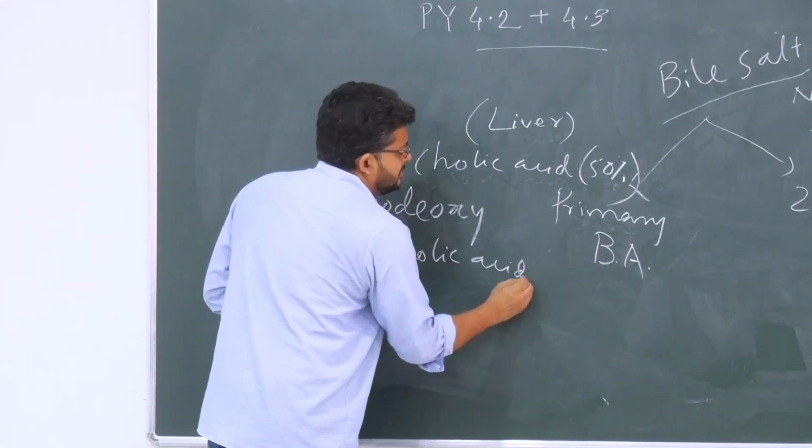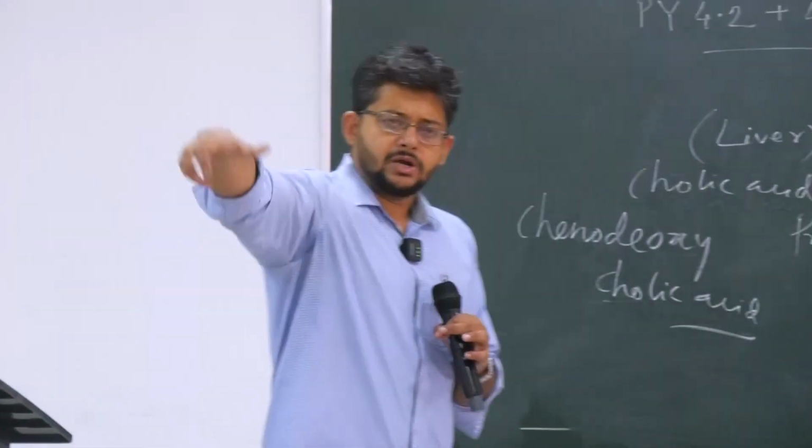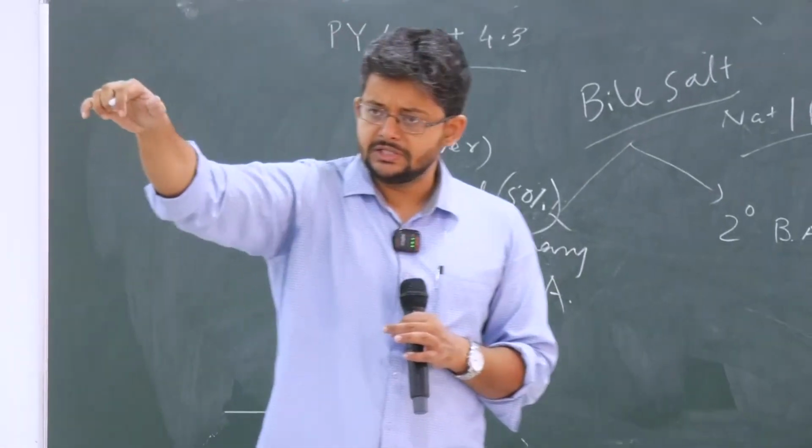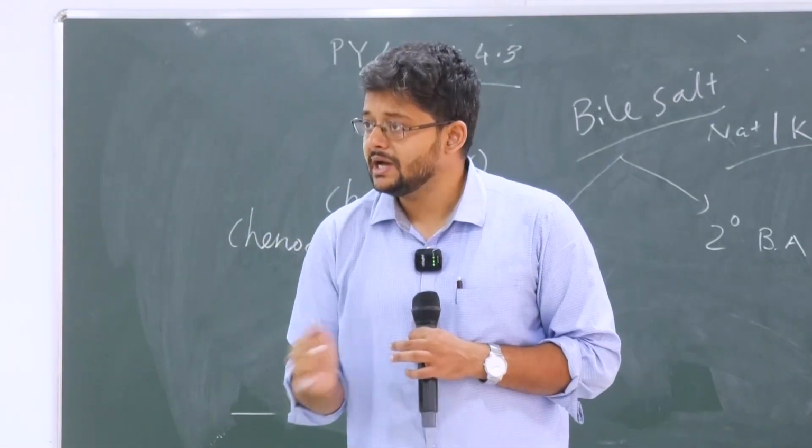So why are these primary? Because bile's preliminary source is the liver, they are formed in the liver. That's why they are primary. Now try to understand, this bile comes through the hepatobiliary system, goes into the intestine, and in the intestine there is normal flora. Flora means bacteria.